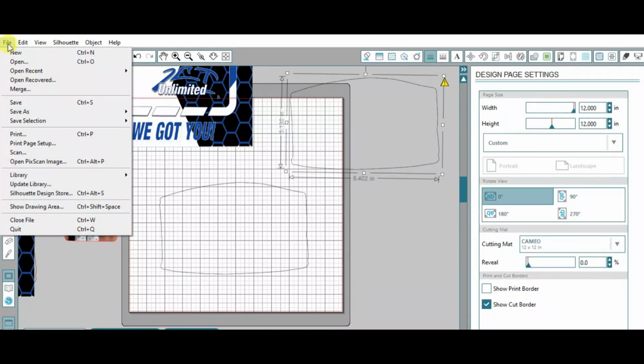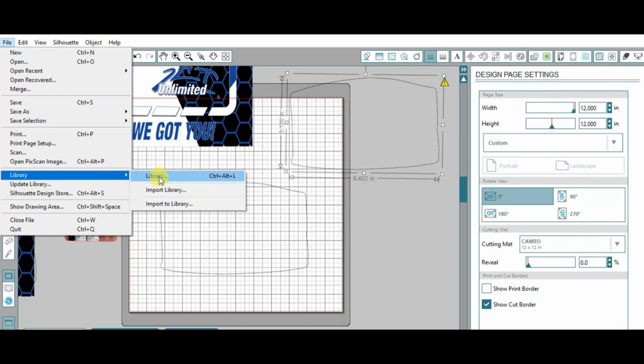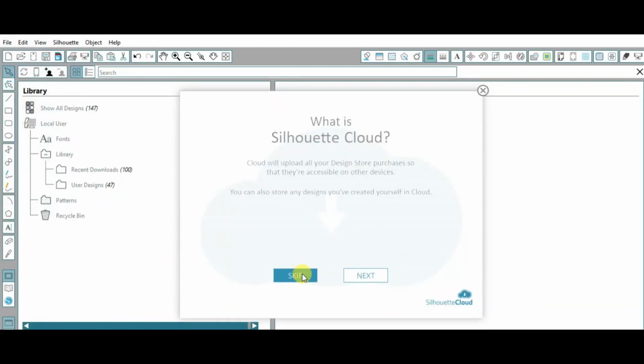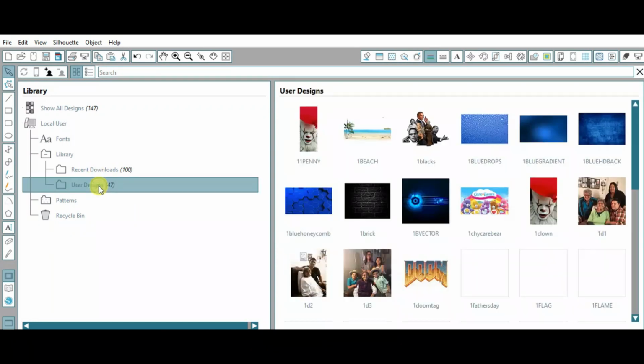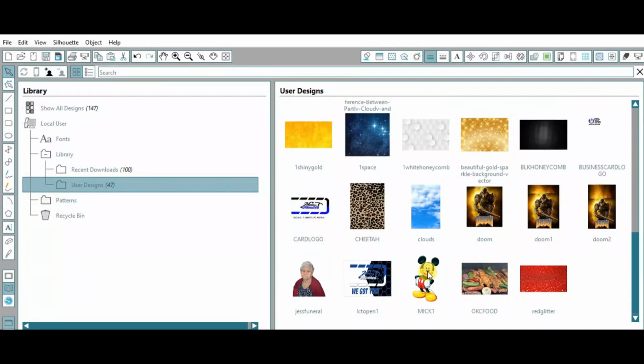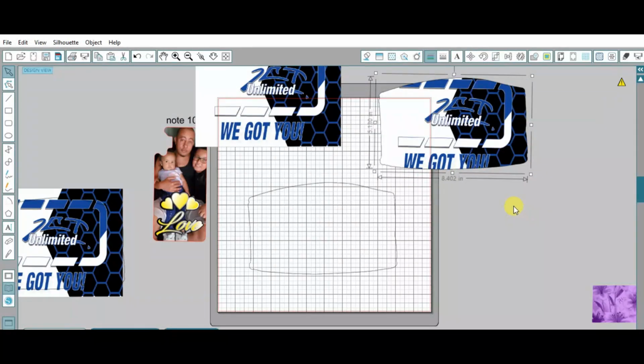You can actually save different photos in it that'll be imported into the library, and that's basically any photo you have, whether it's downloaded or something you created. So I'm going to skip that, and then I want to go to my user designs, and I should have that same one in here, which is this one. I didn't want it opened all the way, but once I clicked it once, you see here how it just added it right into it, and it looks pretty decent.